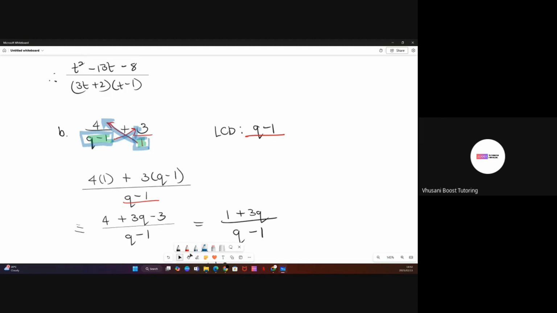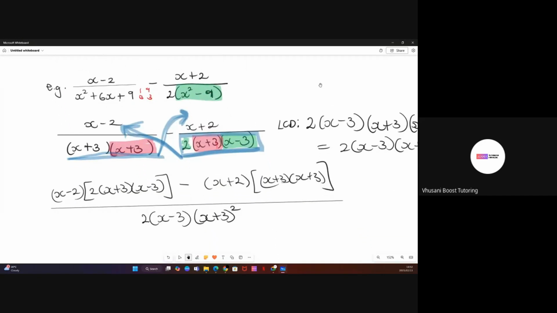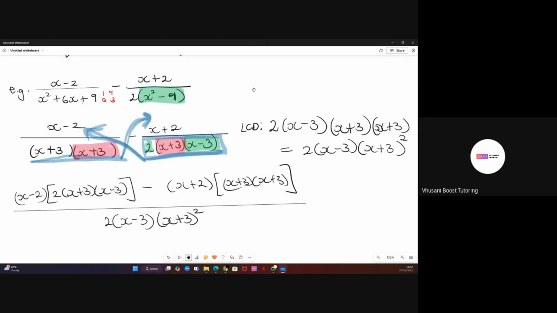So I'm doing the exact same thing over here. I found my lowest common denominator, and then I just wrote it down and left it as it is. And then now I'm just cross multiplying the denominators of each fraction into that side and that side. So that's why I have x times x plus 3 over there, because it multiplied with this one, right? And then I have my 2x plus 3 multiplied by x minus 3. That multiplied on this side. Are you guys okay with that one? Are you okay with that one, Nobuhle?